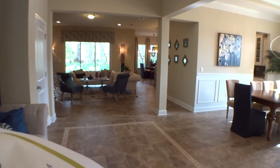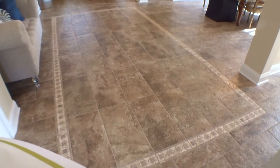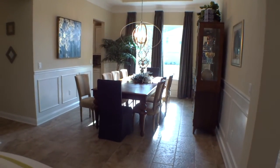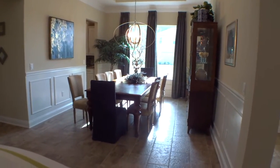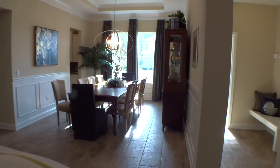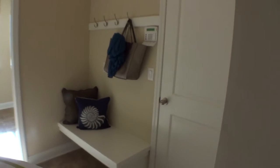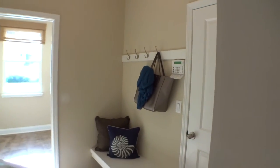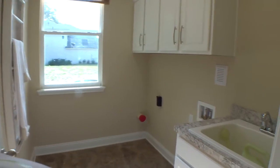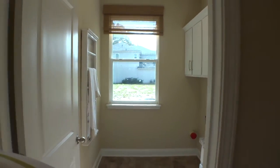We're walking into the dining area — a great space. One of the upgrades in this home is the way they've laid the tile on the floor, which gives it its own defined space. Over to the right is the open dining area with a column that gives it its own feel while still being very open. Right off the garage door is a nice drop zone where kids can hang their bags or backpacks and leave dirty shoes. Further to the right is a nice laundry area with a washer, dryer, tub sink, and cabinetry — very nice.